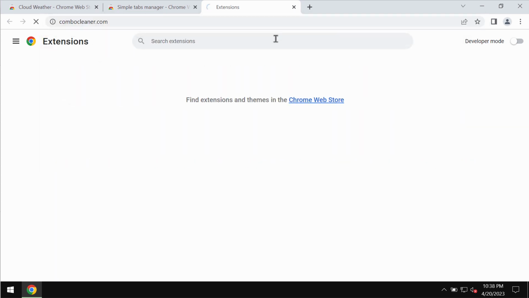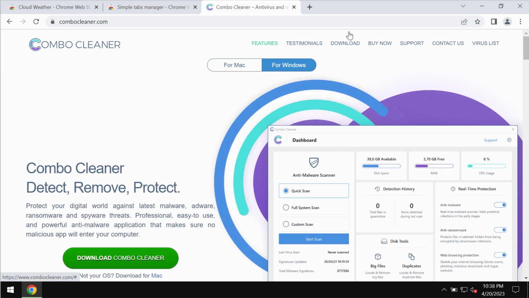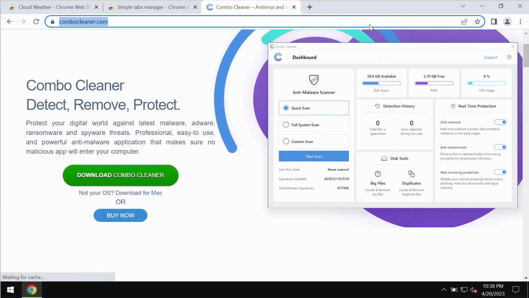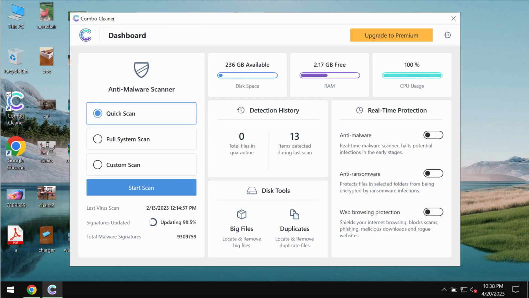To make sure that your system is free of any other threats, we recommend you to scan it with Combo Cleaner Antivirus. Please get it on the page combocleaner.com, download it, install it, and then start examining your computer with its help. After you successfully download and install the software, it will initially be in the trial mode.